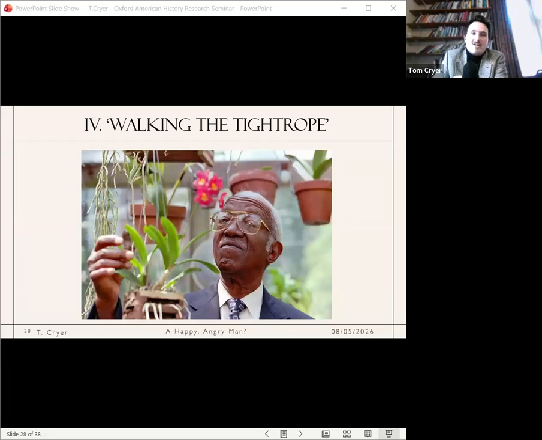I adopt this phrase from Glenda Gilmore's work on the black educator Charlotte Hawkins Brown. Hawkins Brown, Gilmore writes, walked a tightrope that required her to be forever careful, tense, and calculating. One slip would end their careers. They worked without nets. What's most interesting, perhaps, is how much of this, like in 1963, centered on progress.